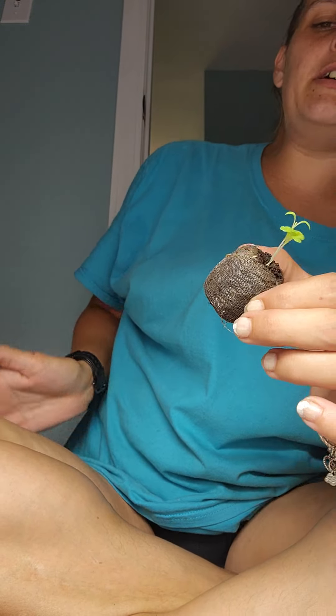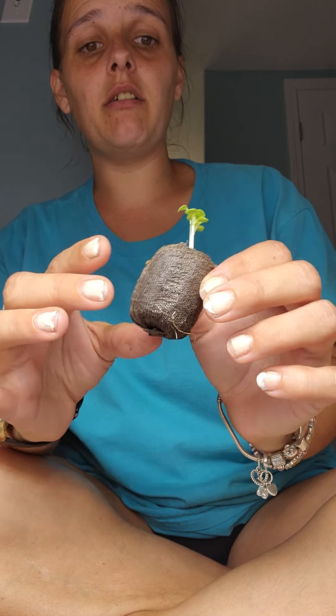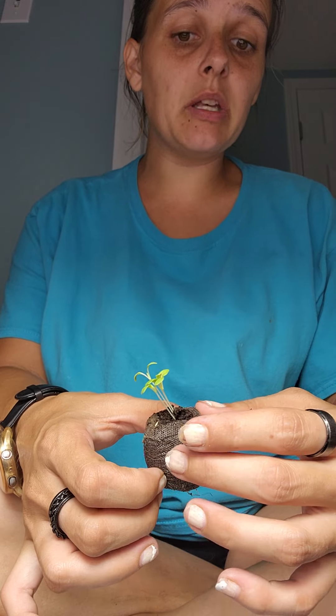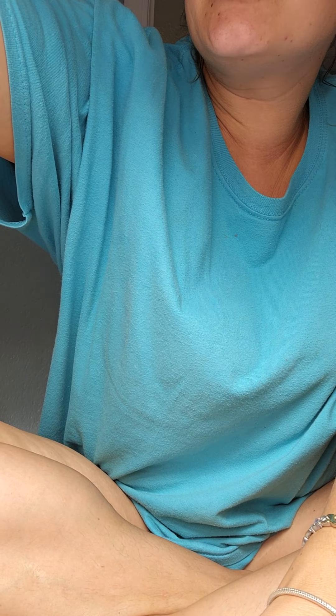With the pods, it makes it a little harder to take this outer netting off without hurting the roots. But from what I've done, I've just been taking the netting off and separating them, and it doesn't do any damage to the seedlings themselves — especially if you're really careful. So that is a good thing. We just need to get these guys some water and then they'll be good. With a lot of the solo cups, if you're curious on how I did them, we did do a video on the last seedlings we had in solo cups before we got them transplanted outside.